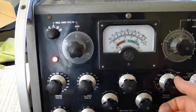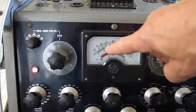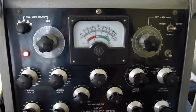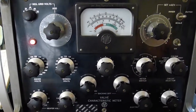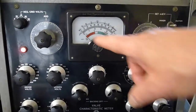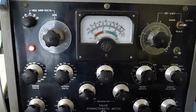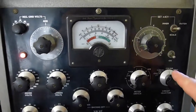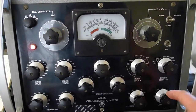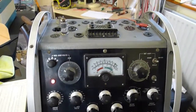Turn the scale back, return it to 10, turn these back to zero. It's reading about 2.8 milliamps on A2, almost the same on A1. So this valve would be perfect in use in the circuit. Take it off test here. On power valves, sometimes after it's been on a while you get a little bit of leakage, but on these triodes that hardly ever happens. If there was any leakage at all you'd get rid of it, because any leakage means noise and you wouldn't want any noise on the preamp. Turn this back off and we can use that valve — it's really, really good. So that's how you test the ECC83.